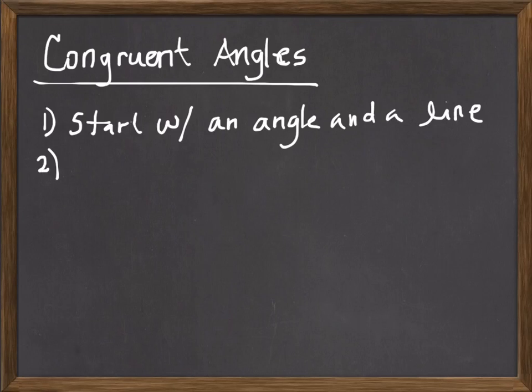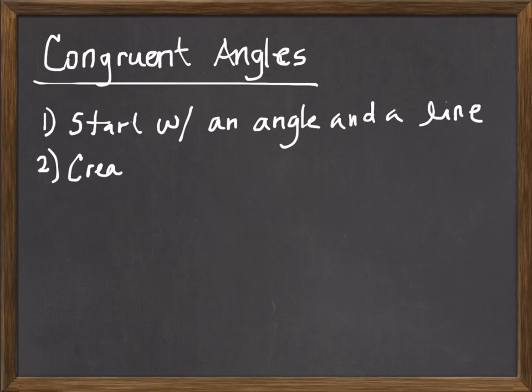What did we do next? We have this line. What do we do first, actually? I already have that in step 1. Yeah, but we did create our other lines, true. But what do we do after that? Create an arc. We did an arc. So we created an arc using the endpoint of our vertex. Okay, so we created an arc, and it didn't matter how big the arc was. It really didn't. It just needed to cross through my two rays.